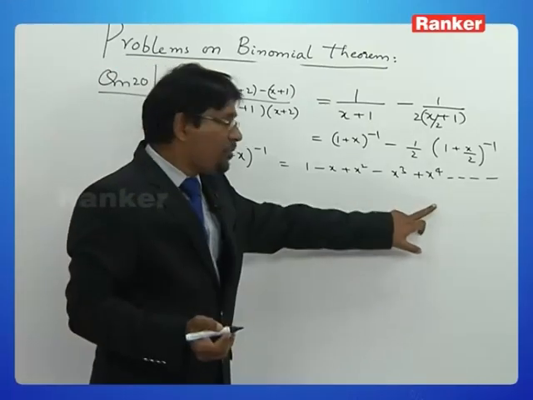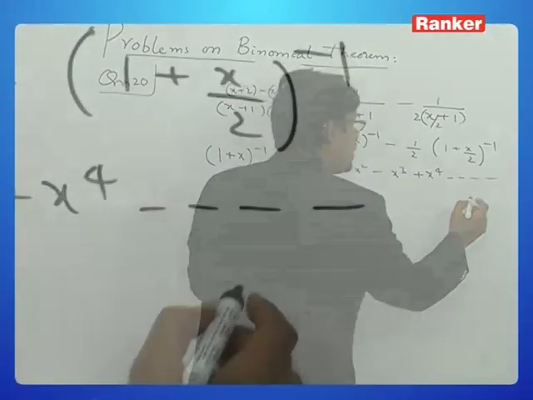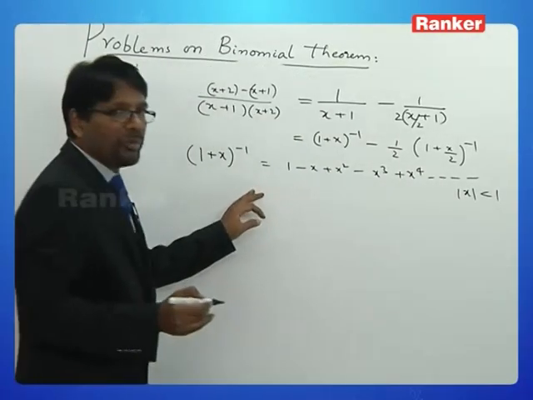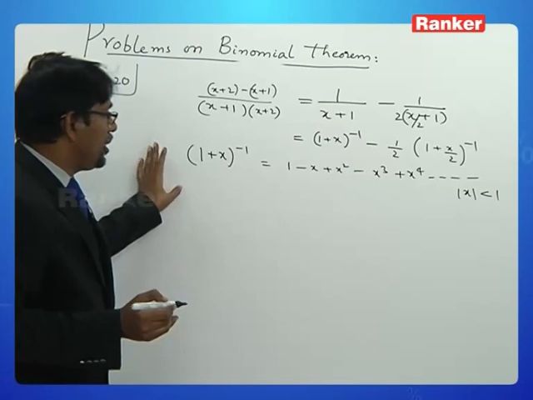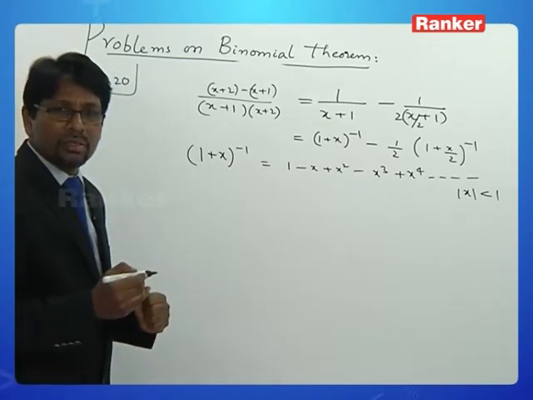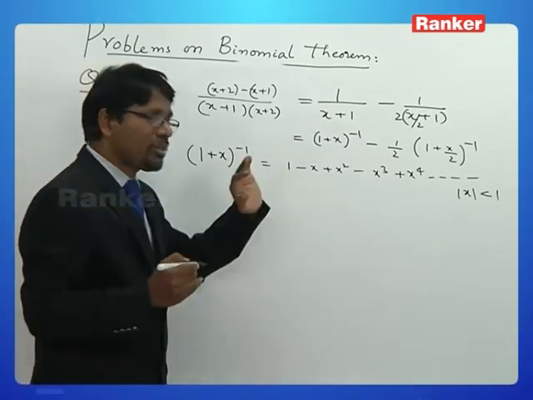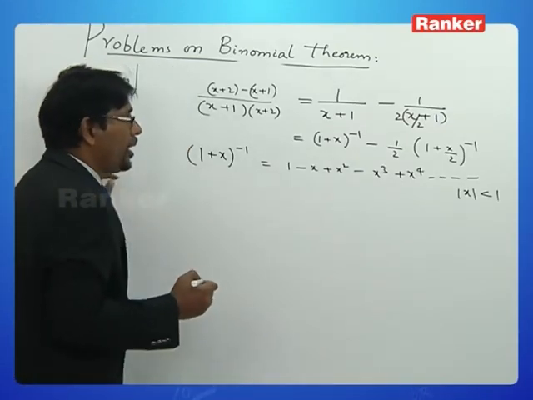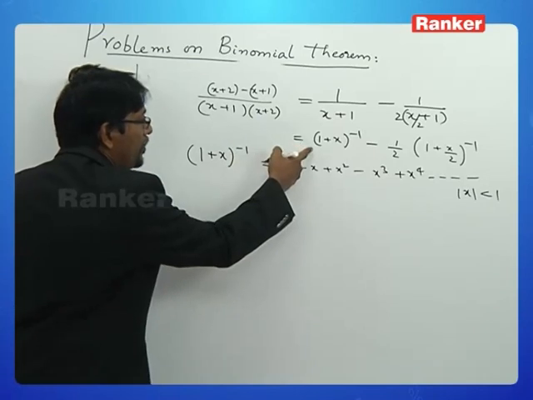It has an inherent infinite series expansion, and it would be convergent, or it will be a finite value provided mod x is less than 1. We are assuming here that mod x is less than 1, and this is a valid expansion there. So going by that assumption here, let's see what we have here.